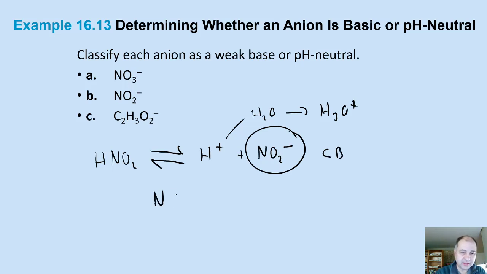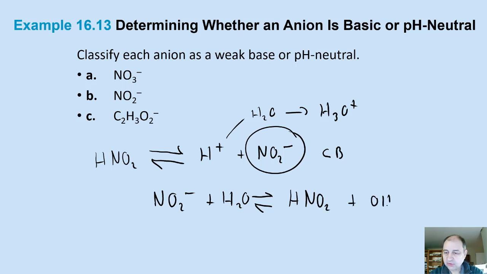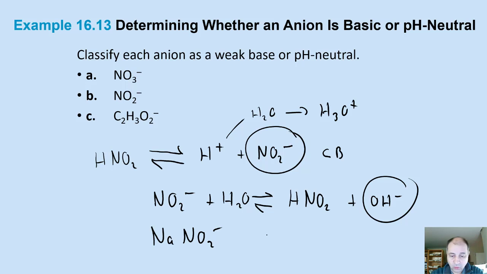So we know it can react with water in an equilibrium reaction that forms a little bit of that nitrous acid back, HNO2, and then produces some hydroxide, which makes a solution that has a source of nitrite in it basic. Well, it could be a source of nitrite, right? Those are going to be salts because those are polyatomic ions. So it could be sodium nitrite or calcium nitrite, you know.